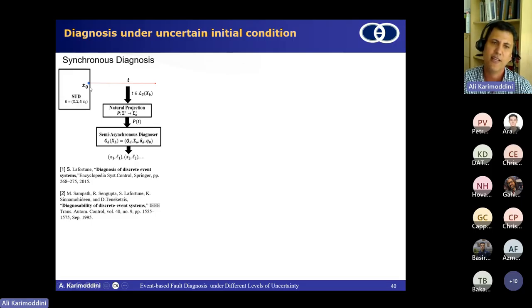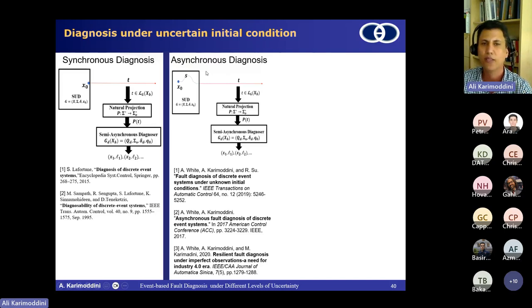As you see in the examples that I just shared with you, there is an assumption that the system under diagnosis and the diagnoser are working concurrently and are completely synchronized from the initial condition. That imposes a lot of constraints, and this is not always doable.